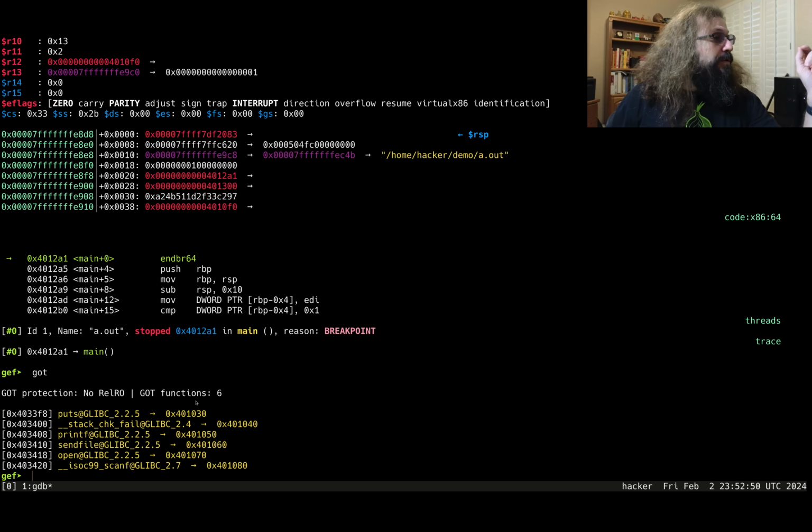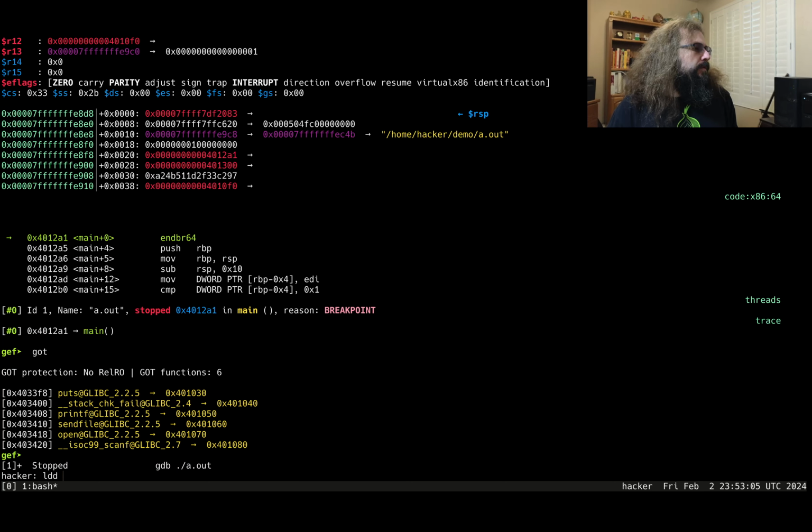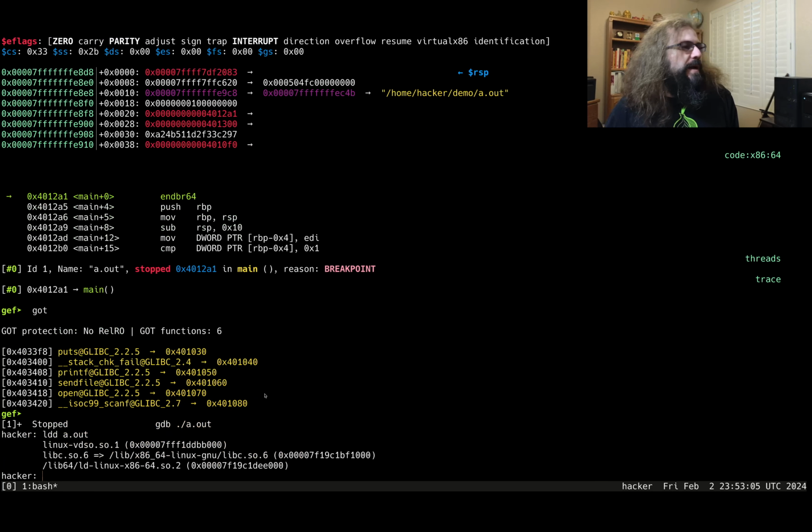So we were talking about RELRO and the global offset table and what the purpose of this is. Well, recall that when we compile a binary, there are dynamic libraries that are linked to our ELF.